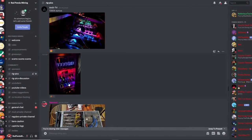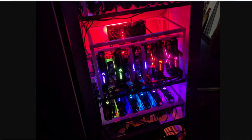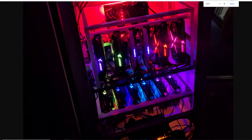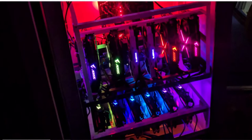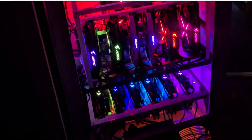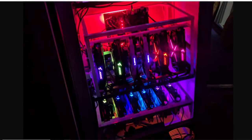Okay, let's see here. Oh, he's got another pick here. Yeah, okay, no, he has some Gigabyte Auros regular fan versions at the top. And then he has... Oh, no. I don't see his water-cooled ones here. Wait, what? Am I looking at this right? Okay, no, he must have another area for his water-cooled rigs. But he has more Gigabyte Auros cards at the bottom. Man, that's ballin'. That looks good. I love that the motherboards are sideways. Actually, all of his rigs are sideways. Oh, nice. Except for the bottom one.